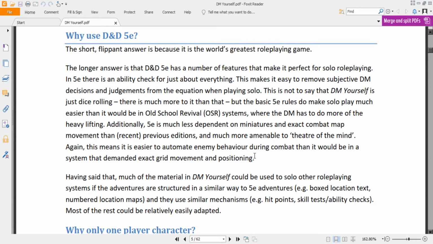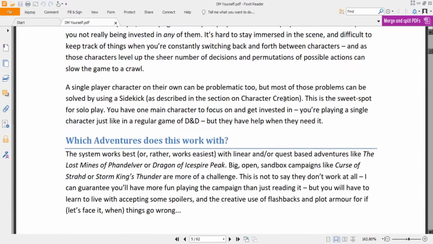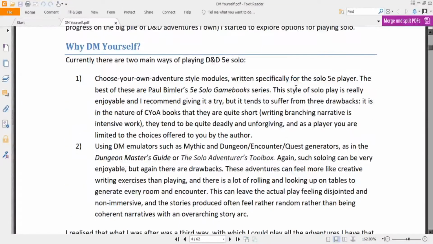But well, I guess it's just a matter of opinion, as everything in this thing of playing solo. As the solo role playing guy says, whatever works for you, whatever is fun for you, well, you should go with that, right? Going for reasons why only player character. We have talked about that in other videos, but here's his opinion. Then over here he explains that there are currently two main ways to play solo. One is the books that are like choose your own adventure, and I have never played that, but there are lots of them on the DM's Guild and other sources.